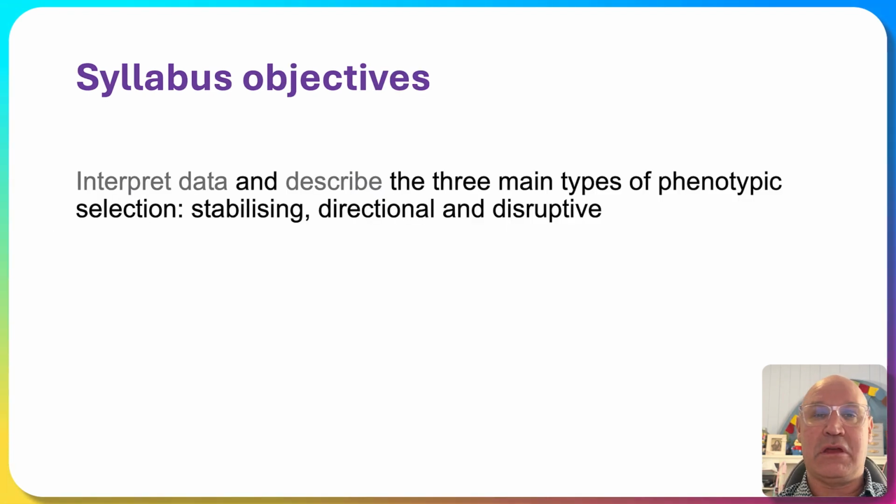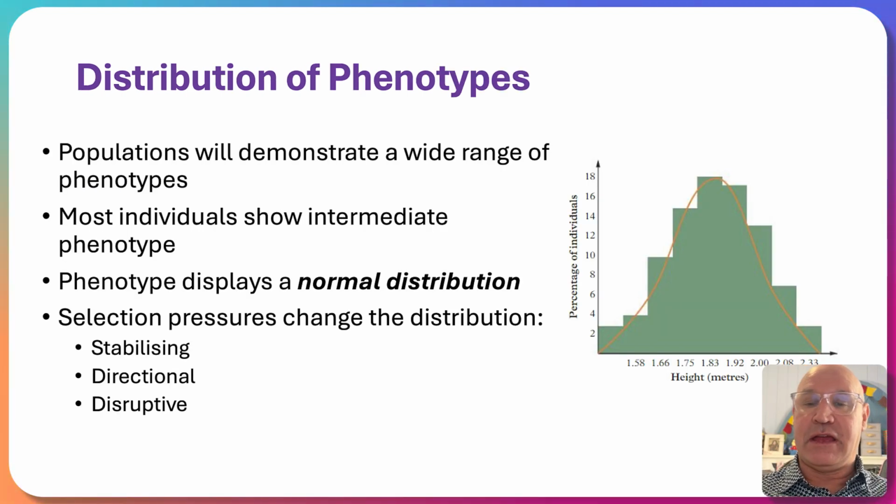So whilst those previous mechanisms of microevolution, mutations, gene flow, and genetic drift, we're talking about random mechanisms of microevolution. Now we're going to think back again to natural selection, which is non-random. It's a change in allele frequency in response to specific selection pressures. So, as I've talked about with variation, we see that there's a wide range in variation in phenotype, and it's distributed with a normal distribution, with most organisms demonstrating an intermediate phenotype. Now, we have selection pressures that can alter this normal distribution. Let's have a look at those.